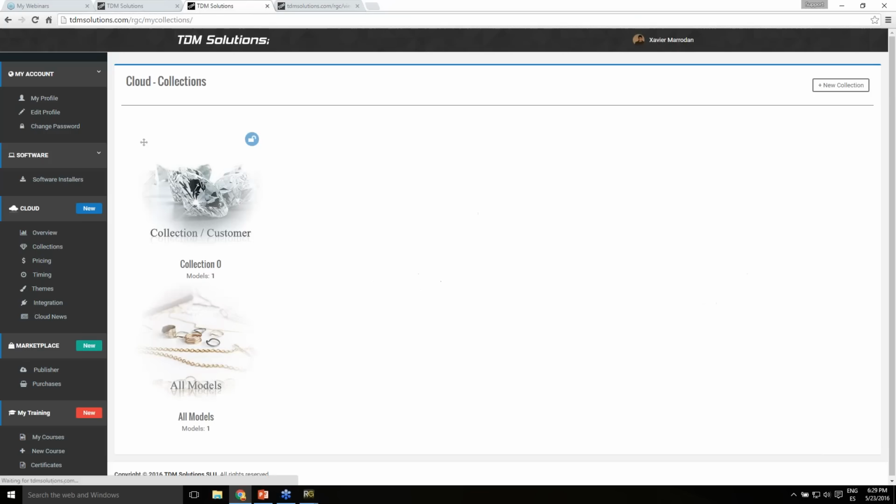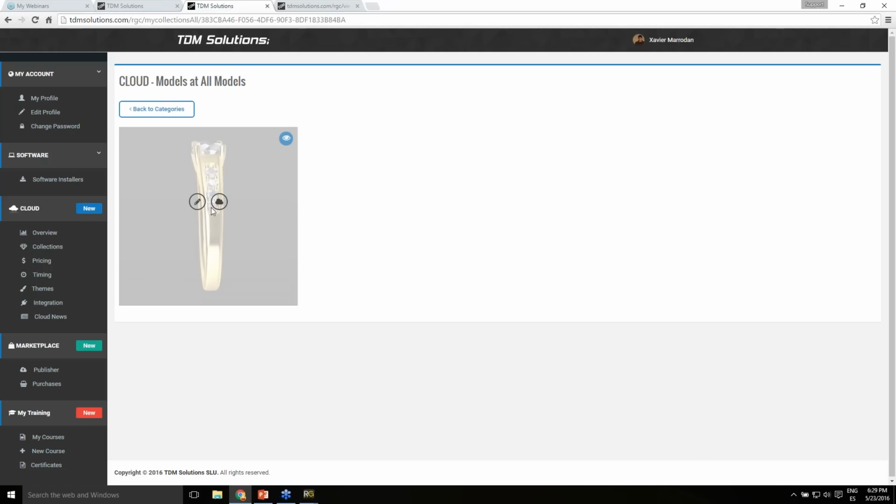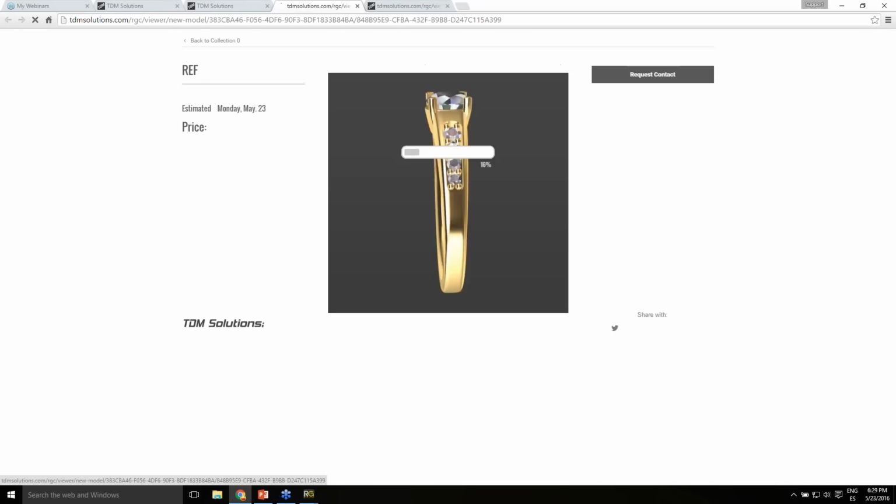And because I already set up all the prices, if you go to view models, this model will come out, and once we go here and it's loading, we already have the price here because we set up all the stones with all the profits, and you are ready to show it to your customers, and I think that is very, very useful. So from my side, this is a brief of what the cloud can offer.